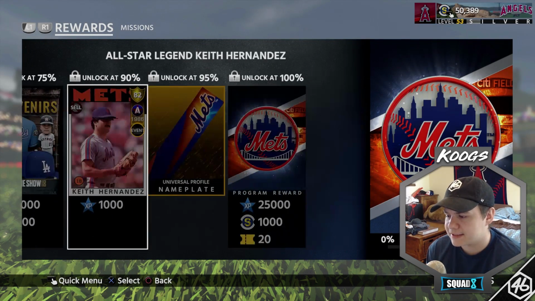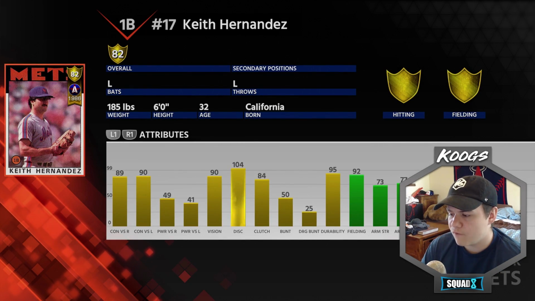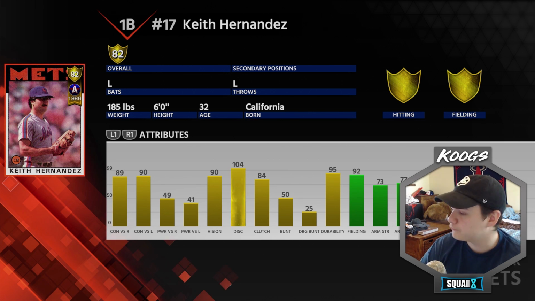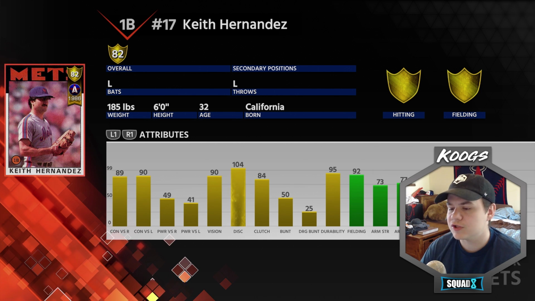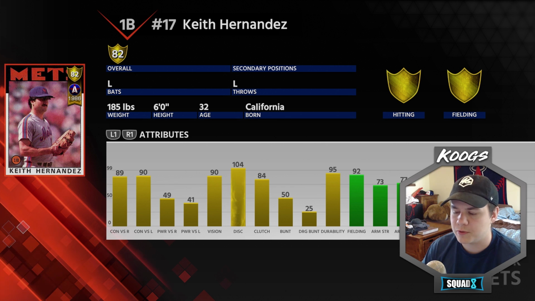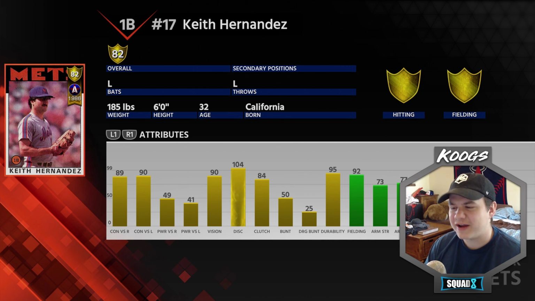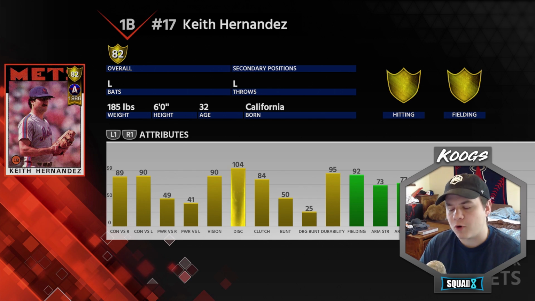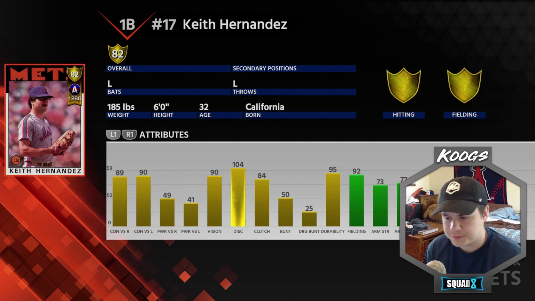The New York Mets, we've got 82 overall Keith Hernandez for first base, 89-90 contact with 90 vision, 92 fielding. So he's going to be a fine fielder over there at first base. You're just not going to get a lot of power out of him, and I think that's a position where you really want to get power. So this card's okay. It's not the worst card in the world, but you want more power out of first base, so I won't really use this card.